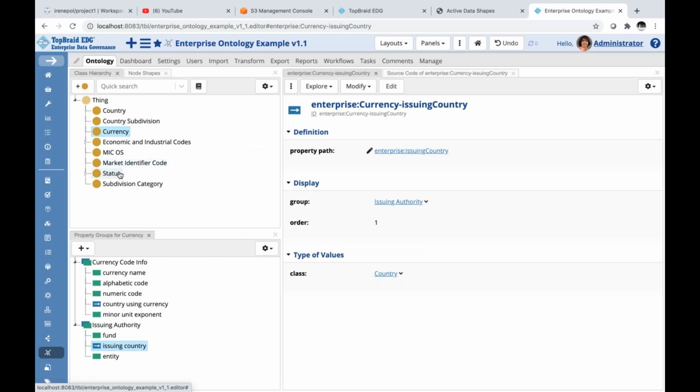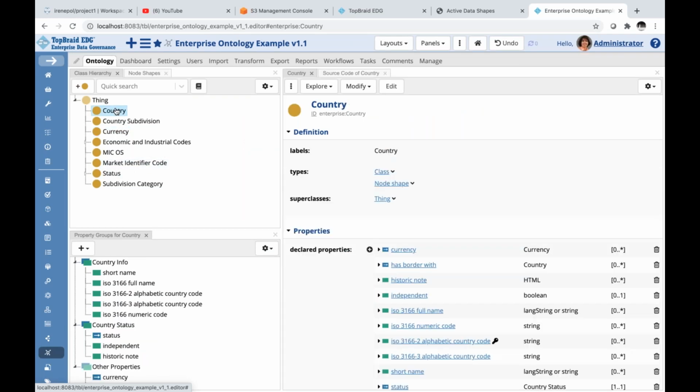And now, if we go to the country, we see this new relationship, and it correctly points to the class currency. So that's one new feature in the ontology.